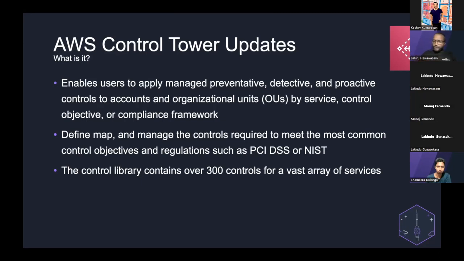You can say PCI DSS 0.3 relates back to this control. So if you want to check if you're compliant to PCI DSS or some other framework that this supports, you have the ability to map the control back to the operational framework or cybersecurity framework. That's quite interesting, what they've introduced this time.